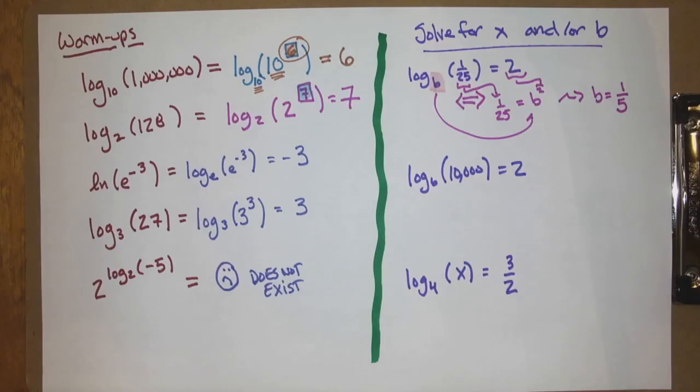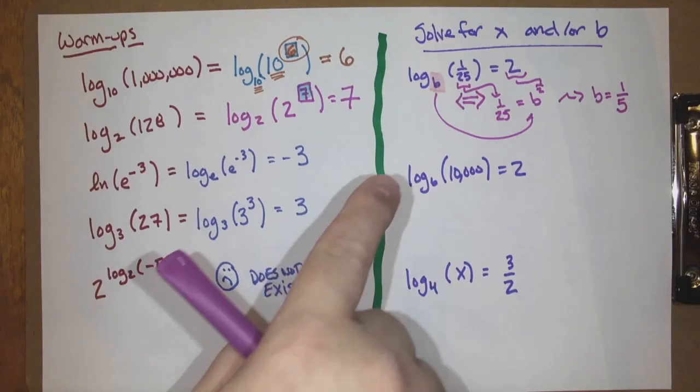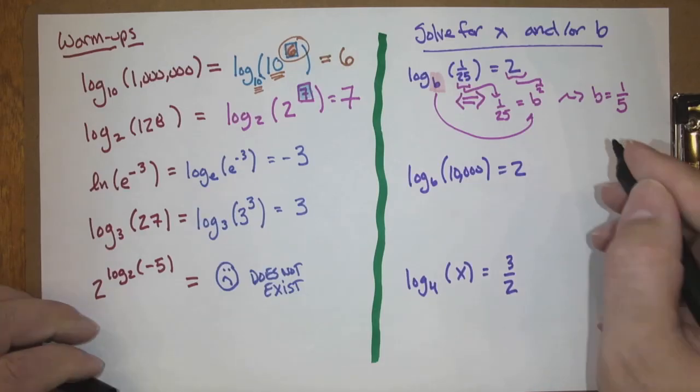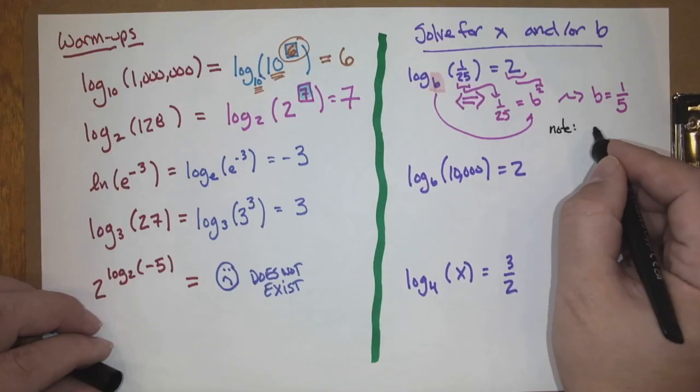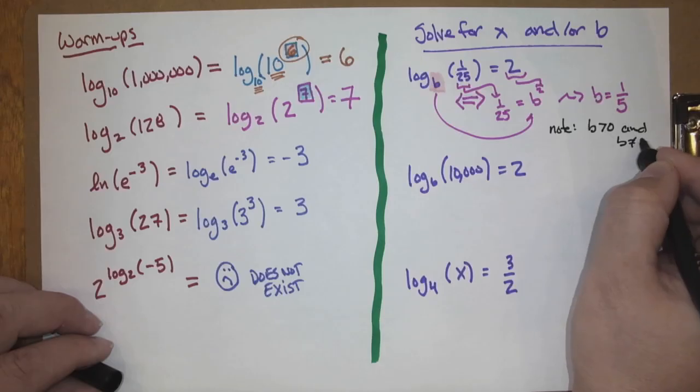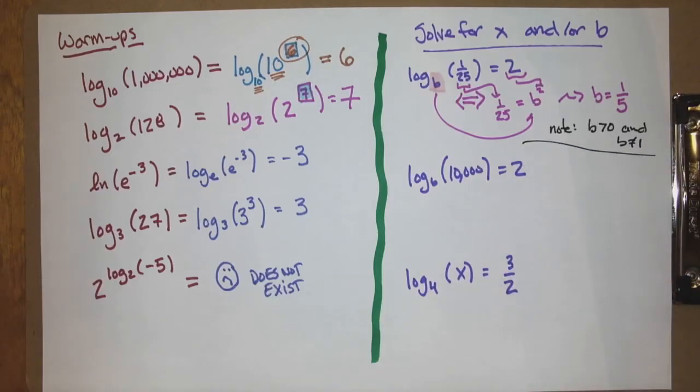In this case, we don't worry about the plus minus because we're looking for something where we're taking log base b. The only thing that makes sense is b needs to be a positive number, but not 1. And why restrict ourselves to that case? Because those are the assumptions that we made about exponential functions. So we still have those assumptions coming into play. So we'll just make a little note. Note, b has to be greater than 0 and b cannot be 1. So that's why we don't need to worry about the negative 1/5.